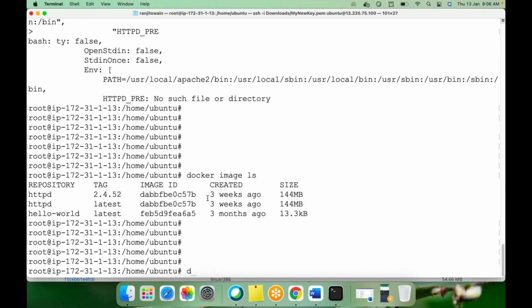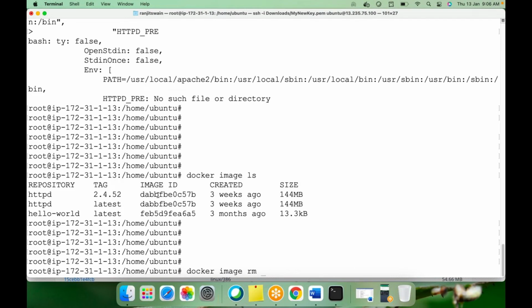So what is the command? I'm going to use the rm command. After image rm, you have to provide either the repository and tag, or the image ID.